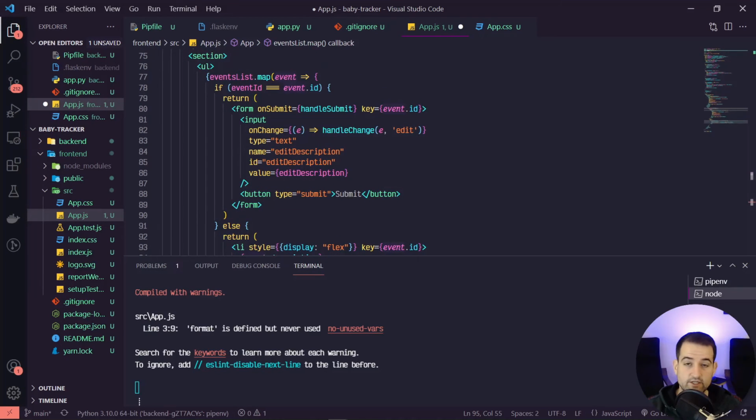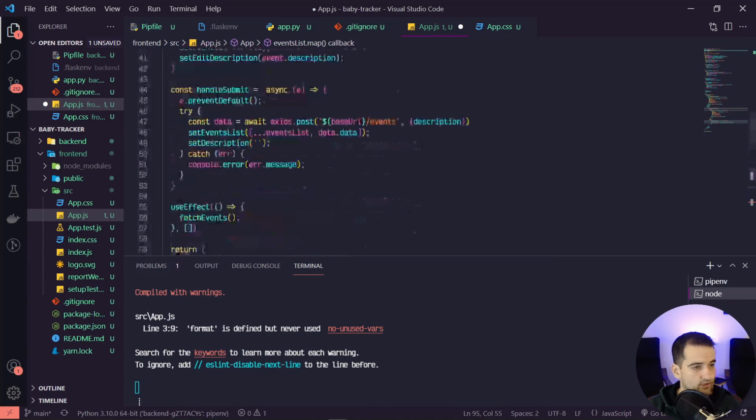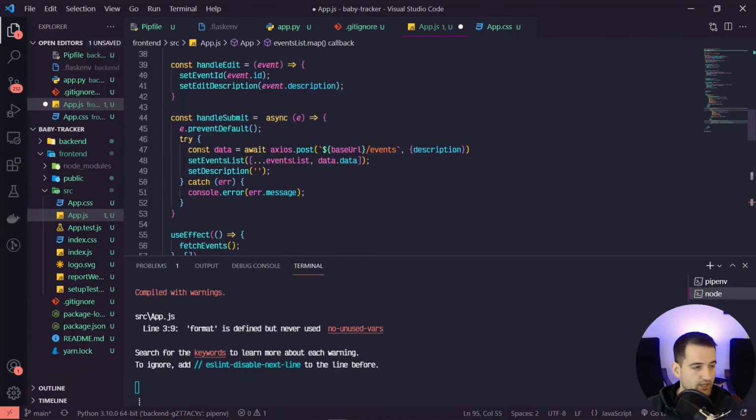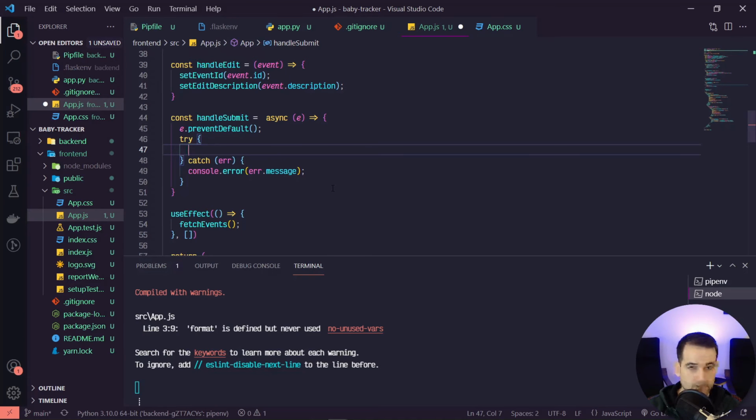The last thing that we need to do before this actually works is update our submit method. So in our submit, what we can do is inside of this try block, I'm going to cut what we've got currently. And I'm going to say if edit description.